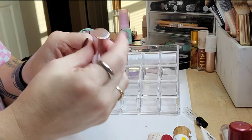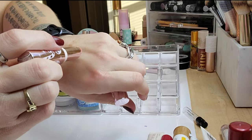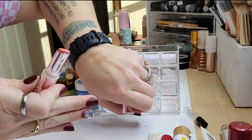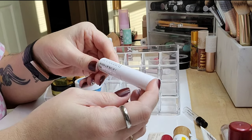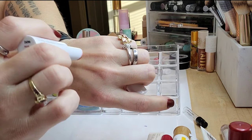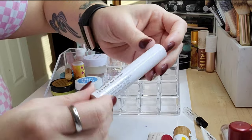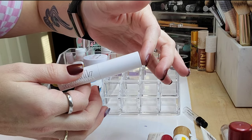Next is the ColourPop Lippie Balm — I don't have my glasses on. It kind of feels a little drying, and I know it's not supposed to feel that way. I know people swear by Carmex but when I wear Carmex it dries my lips out completely — the opposite effect. For that reason I'll pass this along; my mom or niece might want it. Next is the Milk Makeup Cush Lip Balm in Nug — a soft slippy balm. It has a little tackiness I don't like, and it smells like mint, so I'm passing it along. The magnetic component is lovely though — heavy and the magnet actually works.